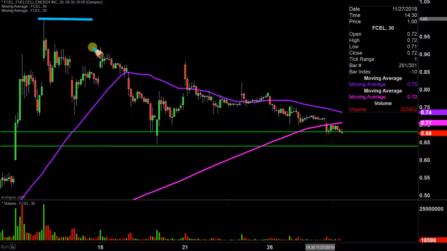You look at the highs, and these highs just keep getting lower and lower and lower. So it's about time for the bulls to level things out and start to work their way back up. Not that it's got to explode up above $1, but at least start to put in some higher highs here. So we'll see what next week brings.